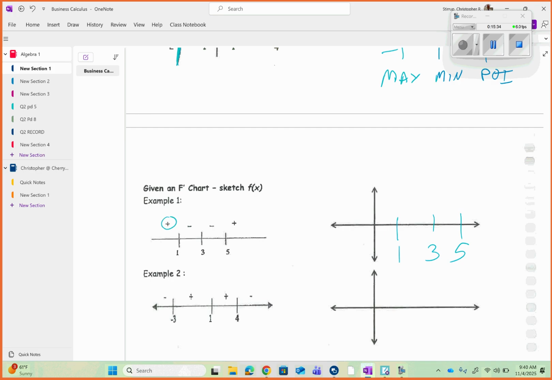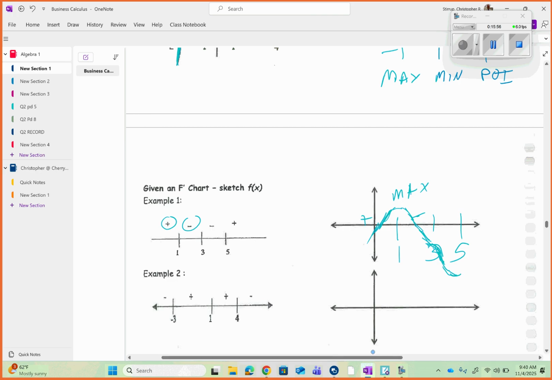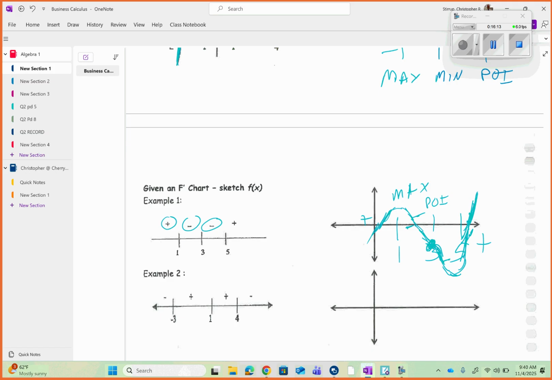So if I go from a positive slope to a negative slope, this would be a maximum. Okay, that's going from positive to negative. And then it goes from negative to more negative. Something takes place here, like a little wiggle. So this is indicating there's a point of inflection because these signs are the same. And then if I go to a positive slope, I have a negative slope here, a negative slope here. Point of inflection is taking place there.